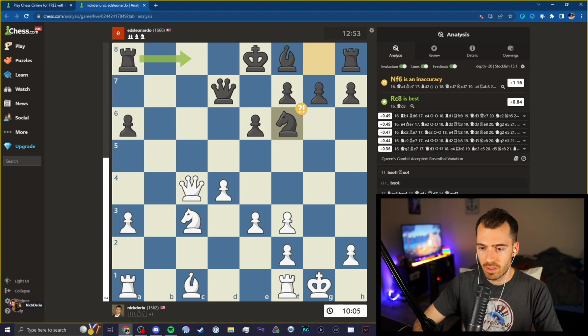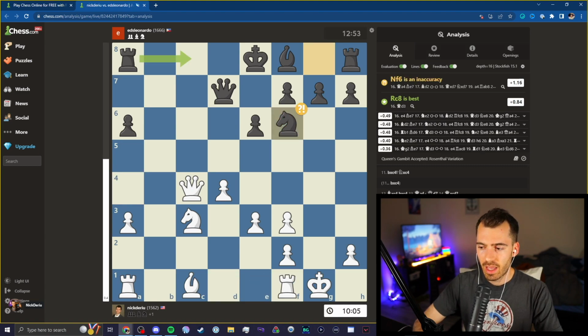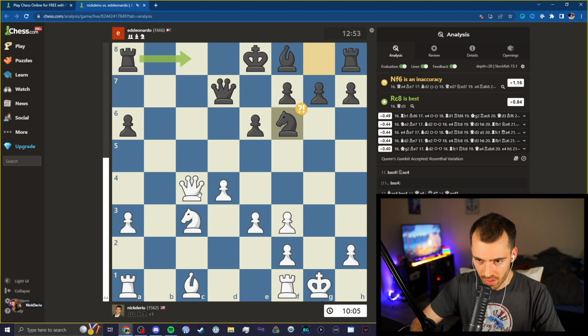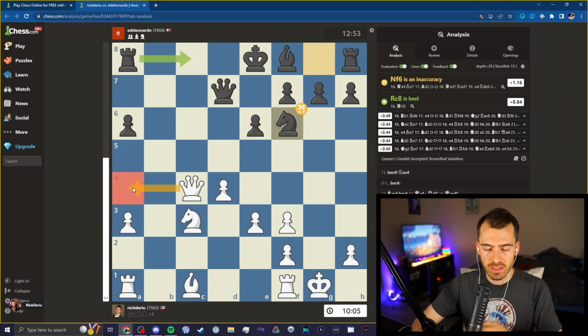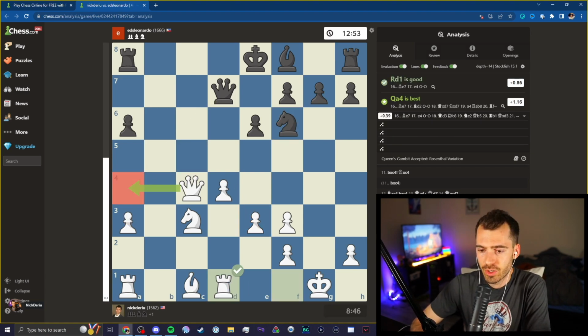Okay, so I'm just going to develop my rook to the same file as their queen. They like going back here, which is a move I didn't even consider. How much time did I spend on this move? 1 minute and 15 seconds? Actually, 1 minute and 25 seconds because there's an increment. So they like this. This is actually a reasonable move. If take, I get my knight here, and again, I get to go here, which is kind of what I was thinking of later on. We just go here, line up with their queen.